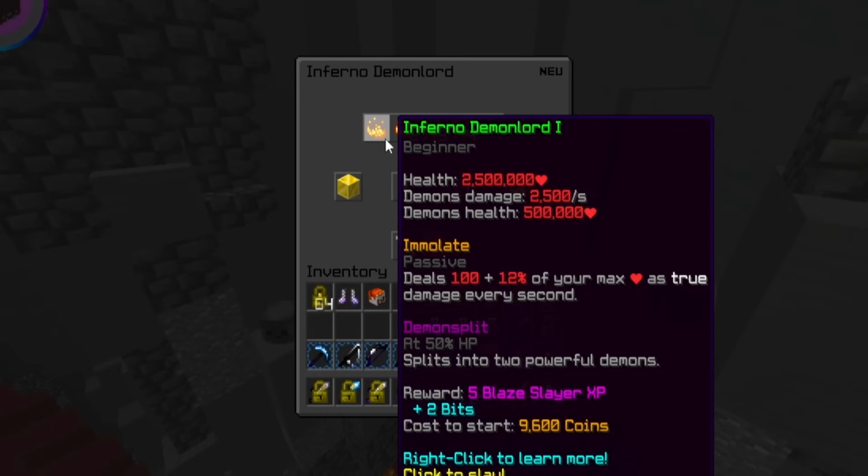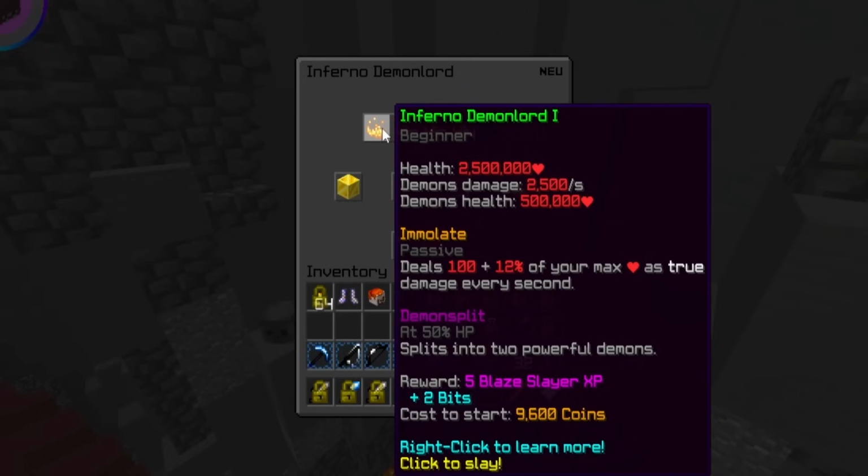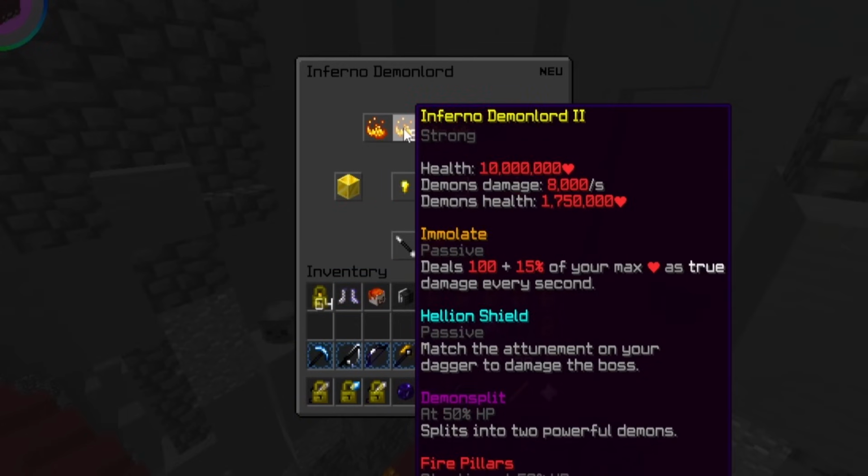At 50% of the HP, the Demon Lord will split into 2 powerful demons. One is Quasi, one is something else that I can't remember the name of. You'll have to kill them, and then you can kill the boss. This is actually the only boss in all the Blaze bosses that can be killed with a hype. For the other bosses, you will have to use the daggers.